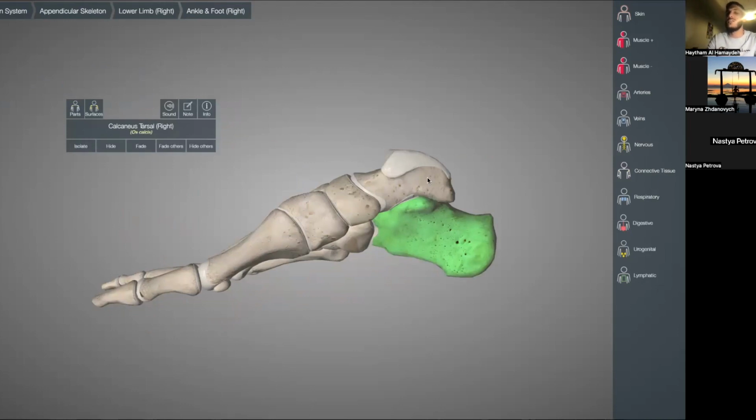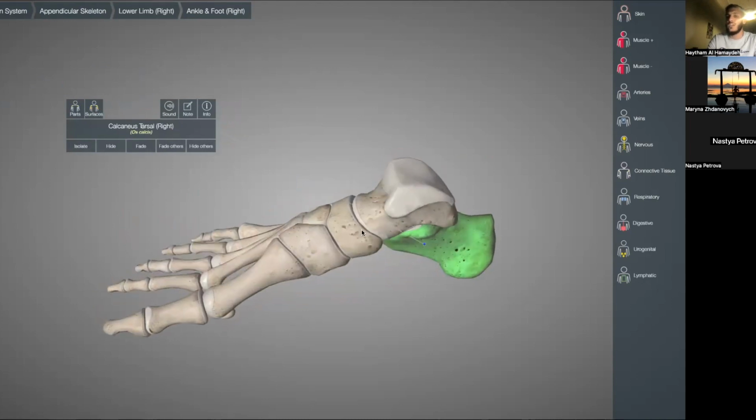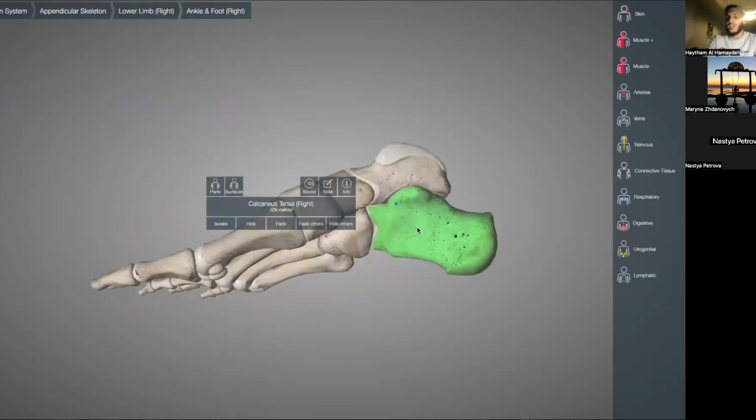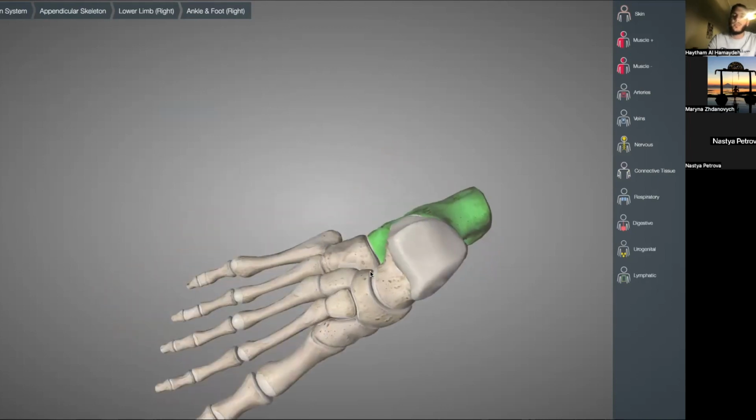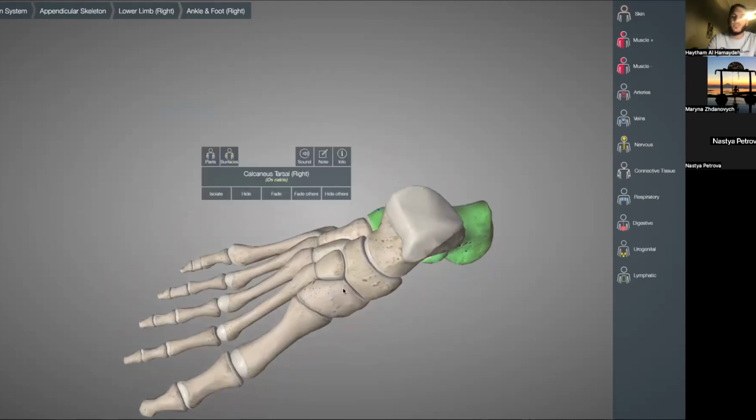However, the talus is involved in the ankle joint. Below it, we have the subtalar joint between the talus and the calcaneus. The talus anteriorly articulates with the navicular through the talonavicular joint. The calcaneus articulates superiorly with the talus in the subtalar joint and anteriorly with the cuboid in the calcaneocuboid joint. The navicular articulates and has joints between the navicular and the posterior aspect of the cuneiform bones, all of them, medial, intermediate, and lateral.